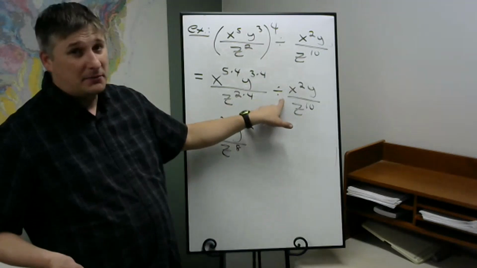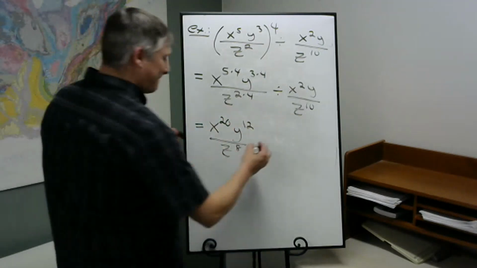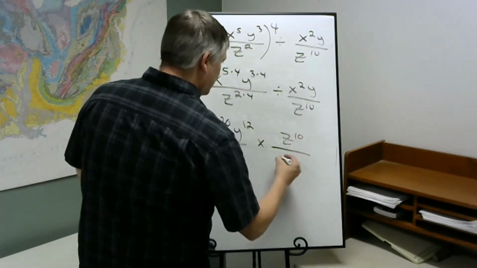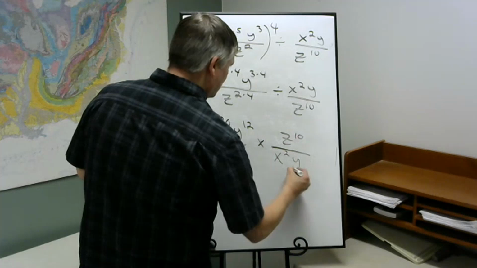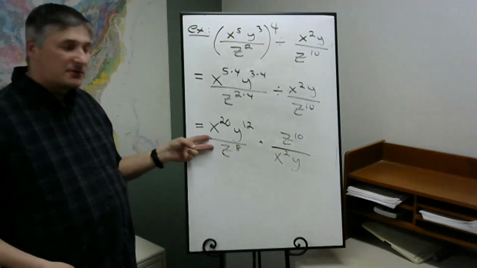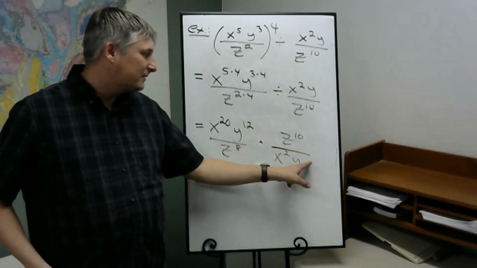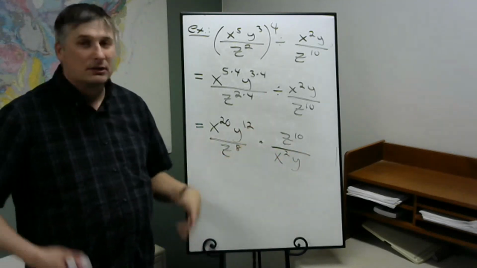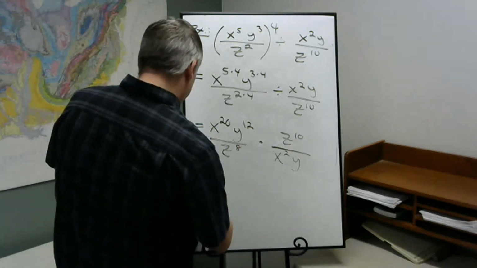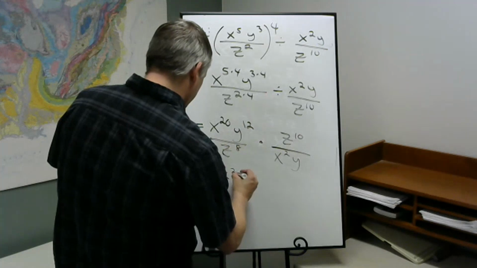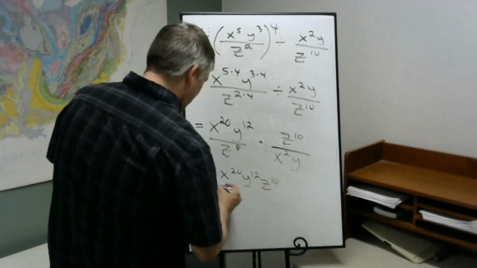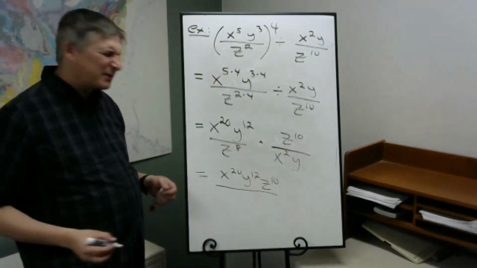Now for this here, I'm going to do KFC. So when we're dividing fractions, or in this case, rational expressions, I'm going to use the dot for multiplication. We're going to keep the first rational expression. We flip the second. We change division to multiplication, KFC. So we multiply everything together.